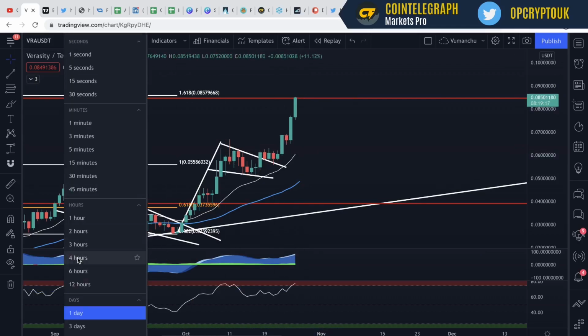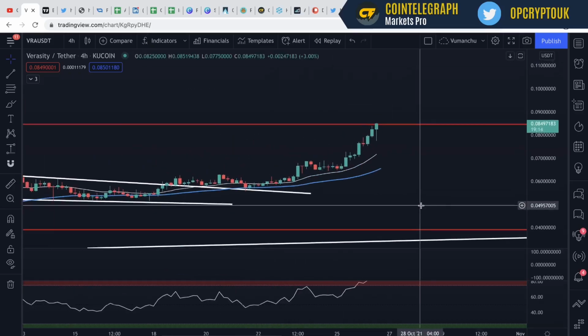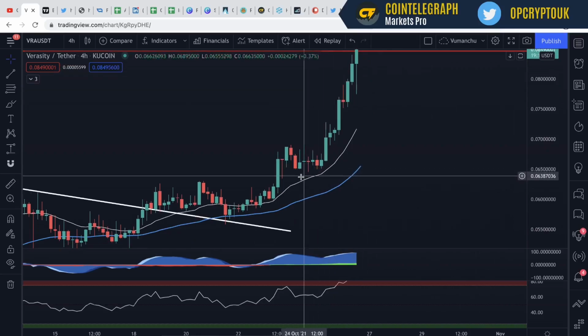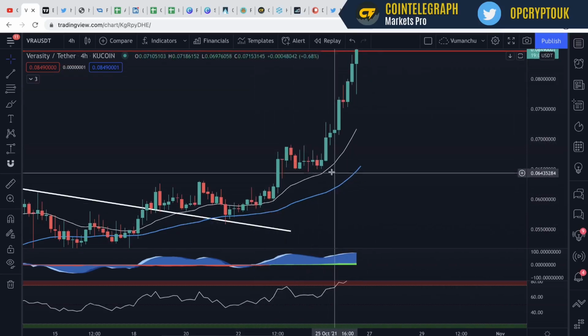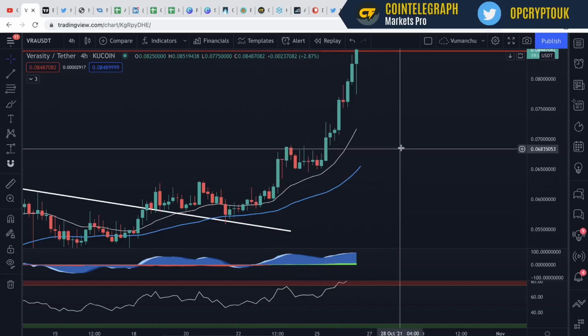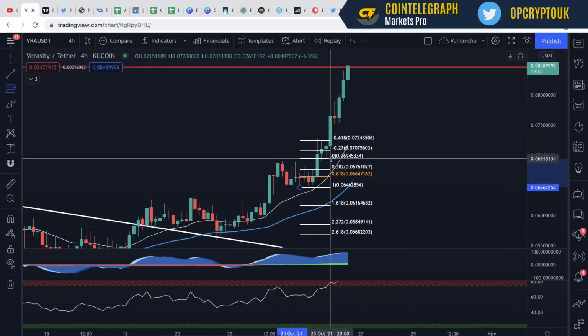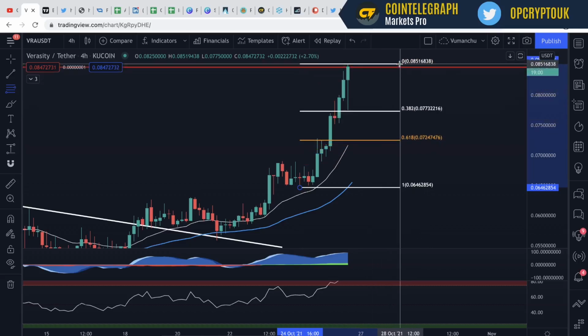So if we just look to the 4-hour time frame, we'll analyse this latest move. Have a bit of a zoom in. And tell you what, we'll analyse this move here. So we had a push up, a retrace, and came back down to test that moving average 20, and then we're pushing back up. So let's have a look at some areas we could buy. We'll go from a bottom move there to the top.